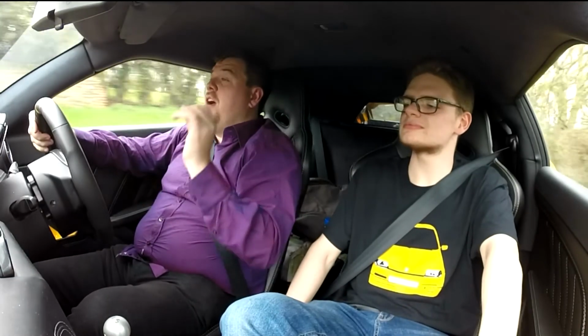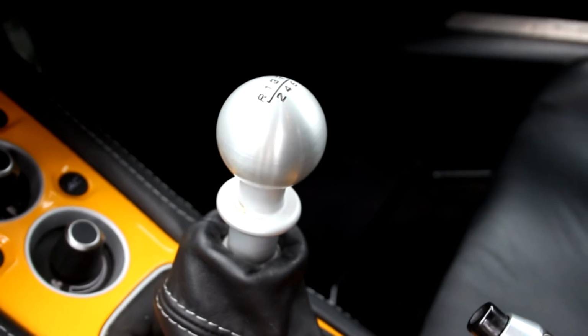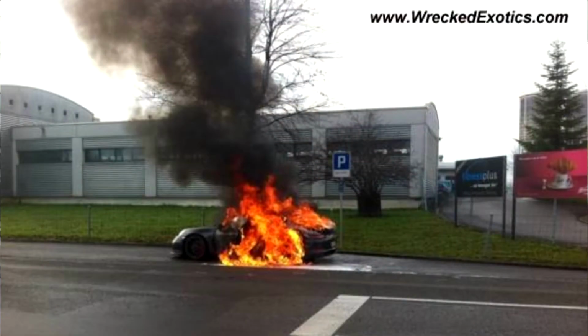If you buy a Lotus, I'm not going to pretend for a minute that you won't have any problems. You probably will. That's just kind of the nature of the beast. But don't pretend that Porsches don't have issues, or BMWs, or McLarens, or Ferraris. People will take the mickey out of a Lotus for having a reasonably minor problem, but then everyone seems to conveniently forget the fact that 458s and GT3s were catching fire. Yeah, just conveniently forgotten that. Because people don't know, or think they know but don't.